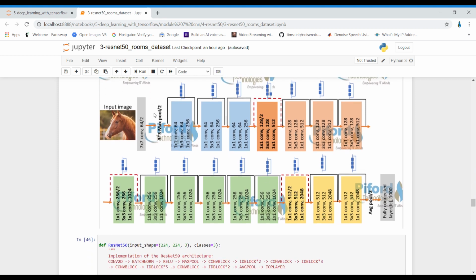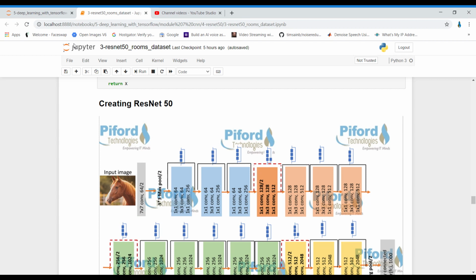So the very first thing in this ResNet model is we will perform 64 filters of size 7 by 7, and this /2 simply means stride 2. Now let me explain why we are using stride 2 in this network. If you look at the first operation of each layer, we are using stride 2 instead of stride 1 like for the rest of them. See, 128 /2: we are using stride 2 here, and this is the first operation of a layer.